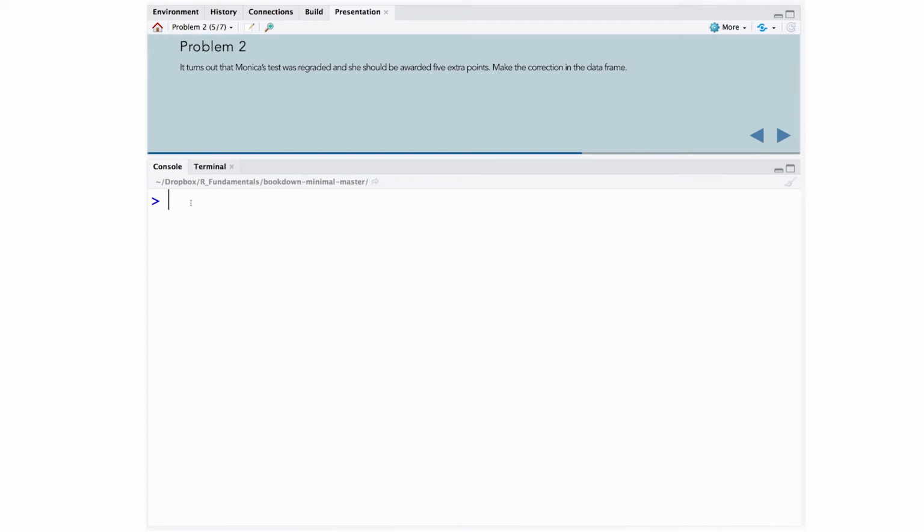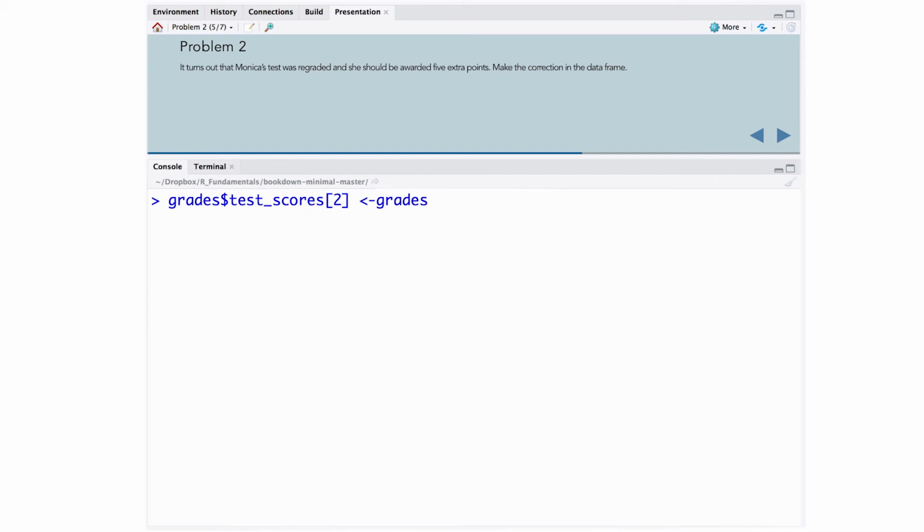We're going to define what particular row we want to update. We do this by referencing the data frame and then the particular column and row. Test scores is the column, because we want to change the test score, and we know that it's the second element, so we type in 2, and that's what we want to update. Now, how are we going to update it?